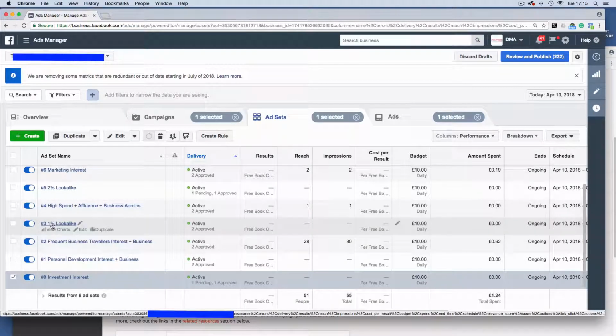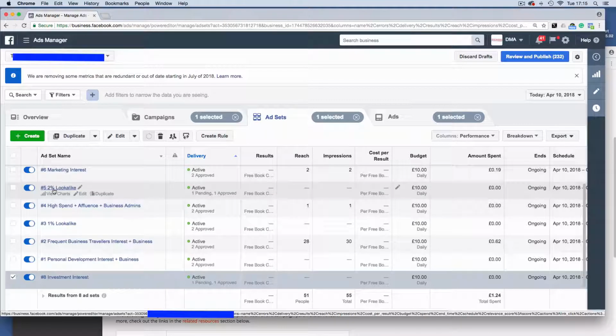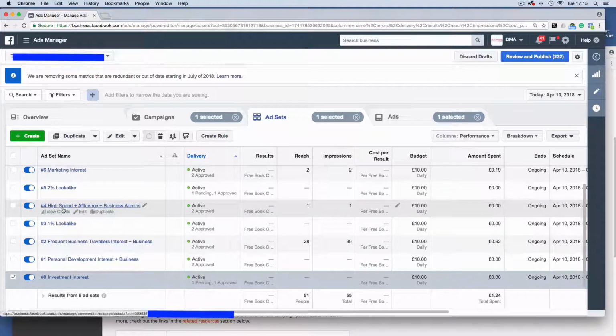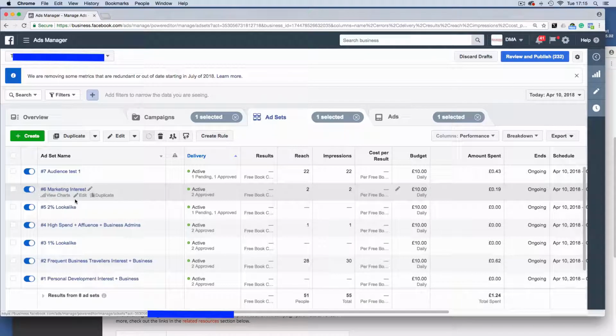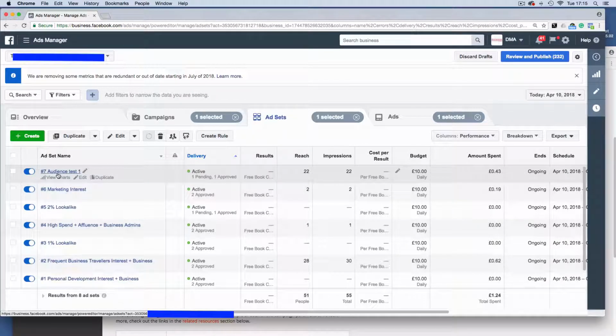We've created a lookalike audience based on a customer list that we've been given from the client, so we've done a 1% and a 2% lookalike. We're using high spend targeting with affluence, high affluence business admins. We're doing marketing interests, so people who would be interested in the kind of marketing people that we have selected for this test. And then we've got a broad audience test here.